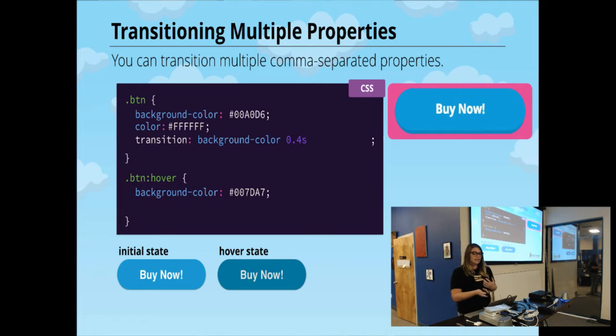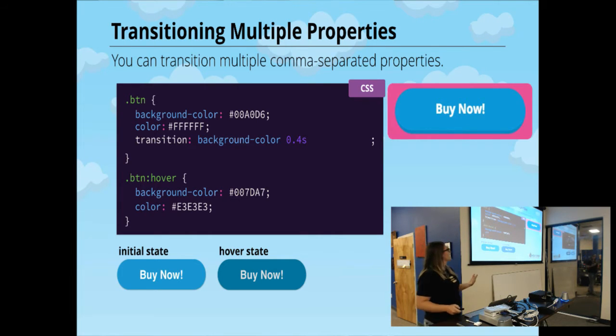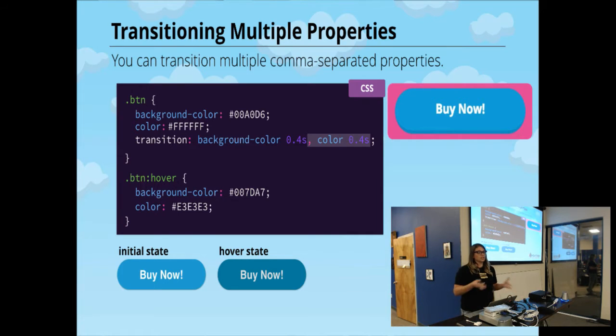In the .button, our default here will specify color of FFF, which is white. And then on the hover, we'll do E3, which is that off-white. And then simply by comma separating it, you can keep adding the things that you want to transition. Make sense? Now on hover, both of the things are transitioning over 0.4 seconds.